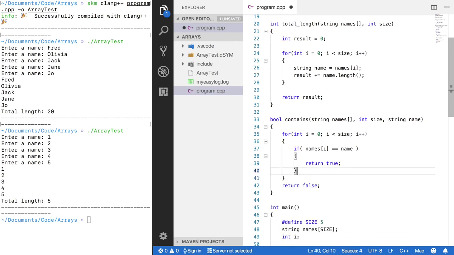Whereas really what we want to do is make sure that we loop through for each element, check each element against the name, and return true, which means we don't continue if we find one that matches. But if we don't find any that match, then we get to the end of the loop. And I know if I get here, the only way that was possible is that none of the names match the name that I was after.